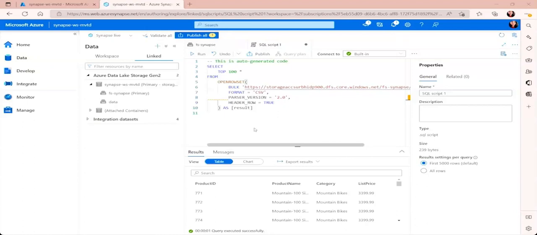So you can modify the queries and replace these data lake file and the Synapse file. Whatever you want to look at, whichever file share you want to explore, you can just put it and explore using this query.